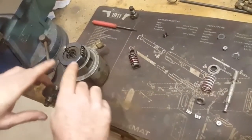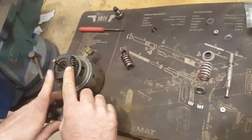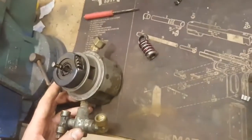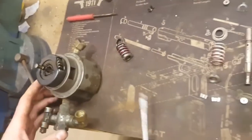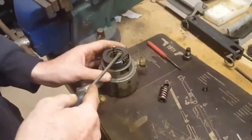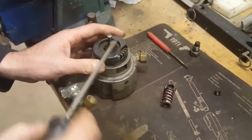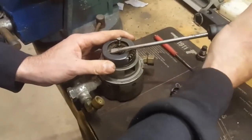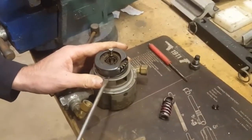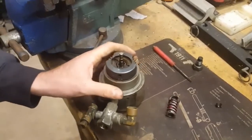Once you have that off, you've got to remove your gear shield. The gear shield is very thin steel and, as you can see, it's already bent up — this came off a pump where somebody tried to remove it without having it timed properly. Use a medium screwdriver and very carefully get between the shield and the gear. You will deform it a little; there's no getting around that, but they're easy to straighten.